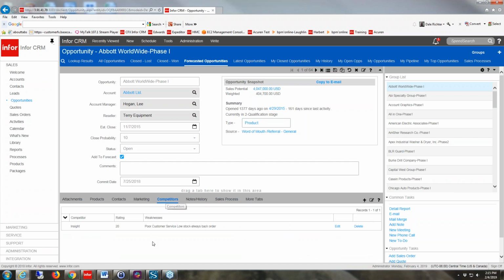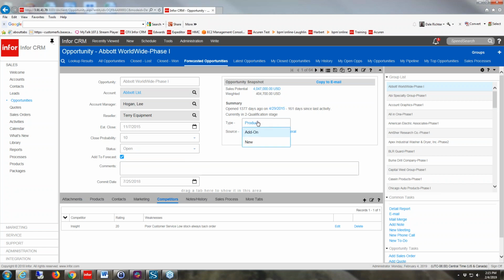So if you're keeping track of your competitors for each opportunity, then you can look at your lost opportunities and see who you lost them to and the reason you lost them. The key to all of this is making sure that you have the data in here. Without the data in here, you can't very well get a good forecast without good data.